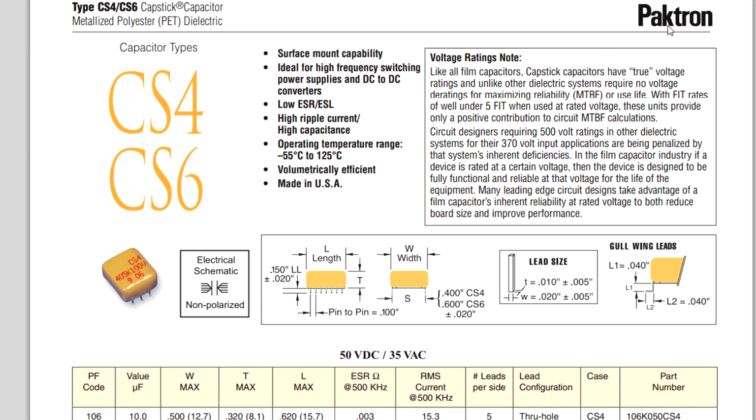And here they are. They're made by a company called Pactron, and they're metallized polyester PET dielectric. They call them capstick capacitors, and they're basically ultra high reliability, high MTBF capacitors, and made in the USA, Star Spangled Banner. I love it. And they're for high ripple current, high capacitance, high frequency switch mode DC to DC converters, and they're high reliability. And it says, like all film capacitors, capstick capacitors have true voltage ratings, and unlike other dielectric systems, require no voltage derating for maximum reliability. Excellent. This is exciting stuff.